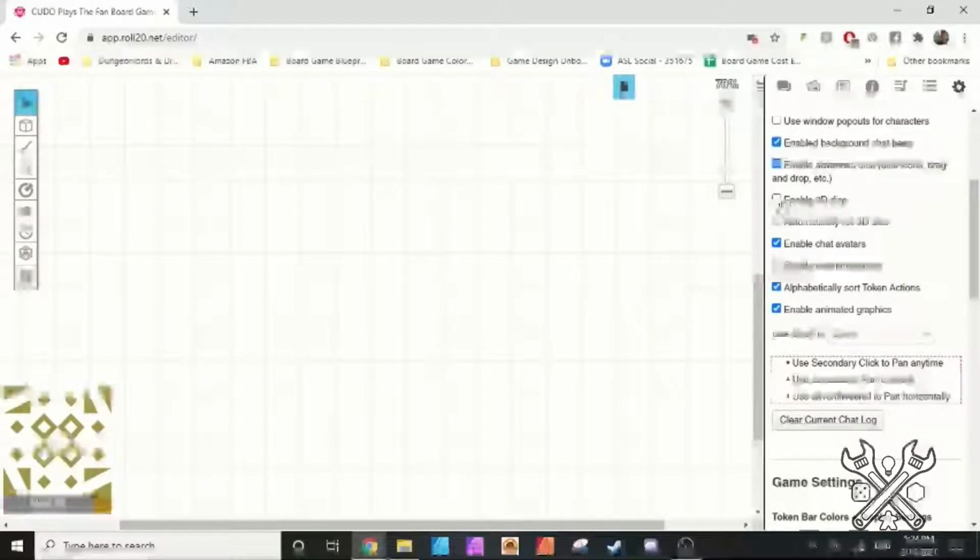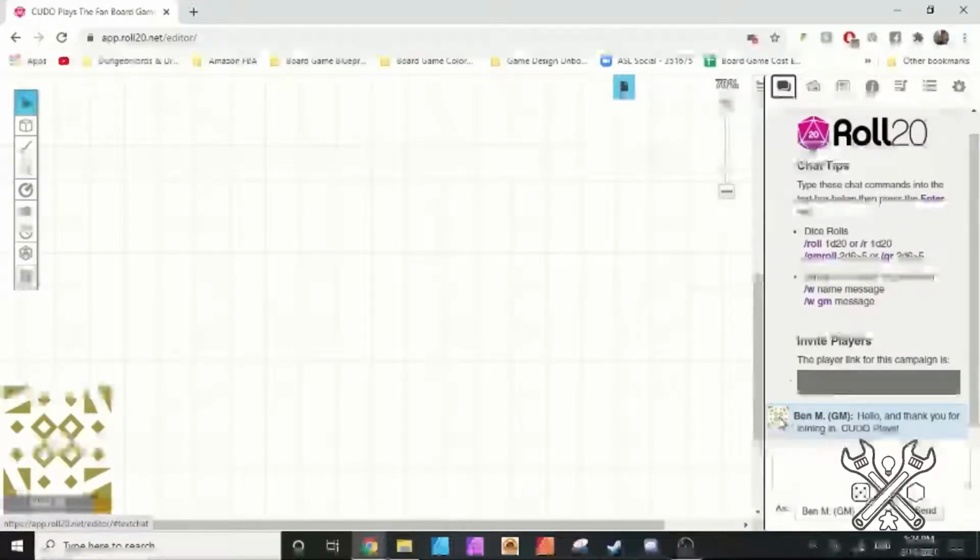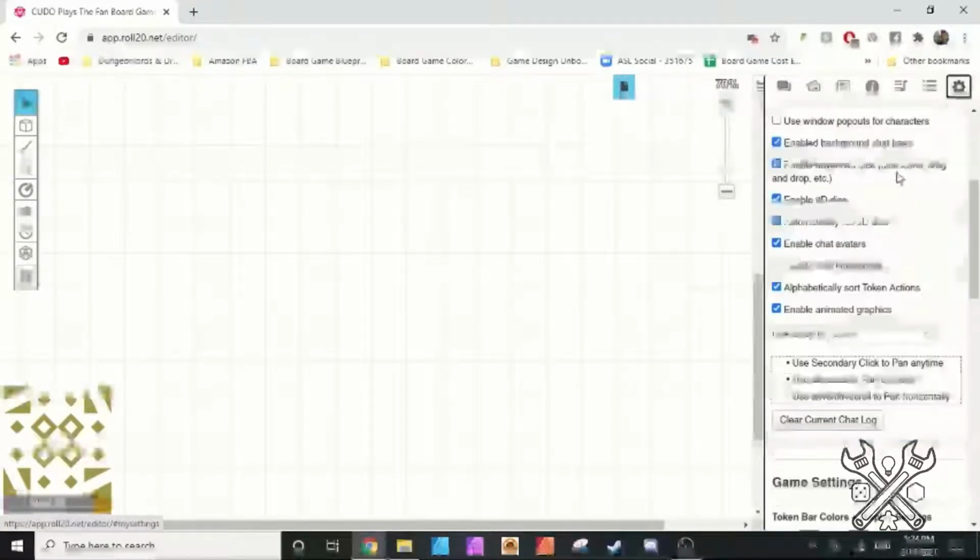I'm going to enable 3D dice because they are very fun to me. Automatically roll 3D dice, yeah, let's go ahead and do that too. Enable chat avatars, so basically in the chats, your little thumbnail will be changed if you allowed for different avatars for the different players. You probably won't necessarily need that. Chat timestamps, maybe not so much. Unless you wanted to keep a record of when players were asking certain questions, that sounds pretty useful, as it might turn out.